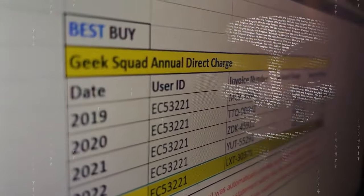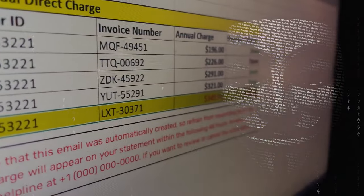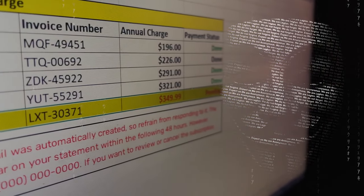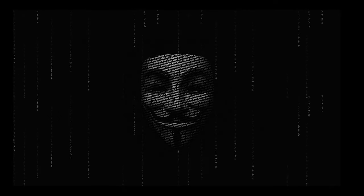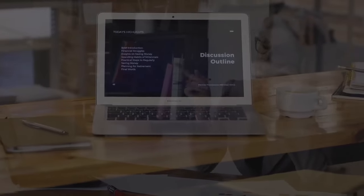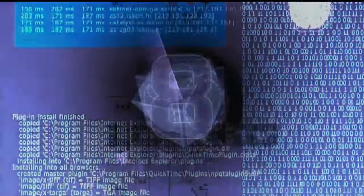Did I pay last year? Yes. On 2022, on 2021, and on 2020, and on 2019 as well. This is the fifth time that you are paying. Do you want me to provide all of the information? No. I don't remember ever getting a notice from you before. I'm the only one that pays the bills, and this is the first time I ever remember getting a bill from Best Buy. I do believe you are in front of your computer right now. Let me go to that other computer. It's going to take a couple of minutes. Hold on. Take your time, I can hold the line for you.